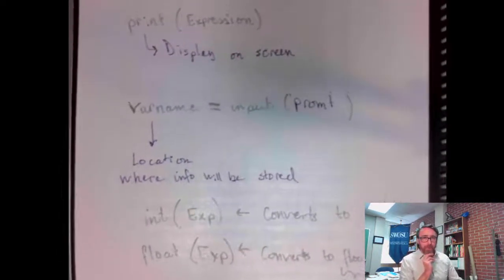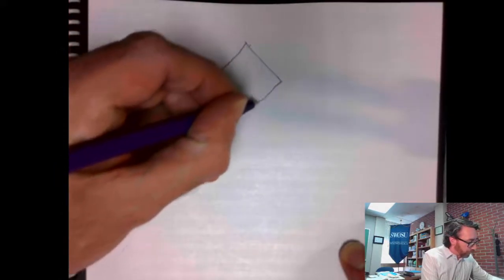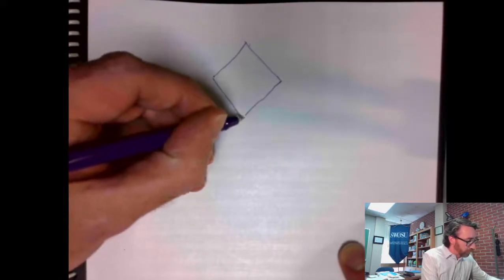Now, another important thing that we want computers to do is make decisions. We want computers sometimes to do different things based on the decisions that are made. Okay, so we're going to write a little program here that will take the user's input.